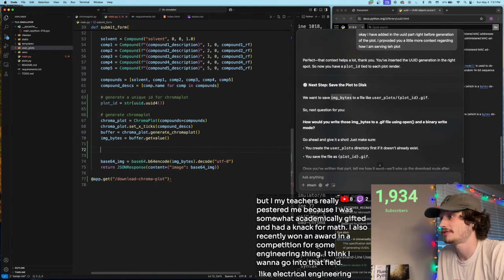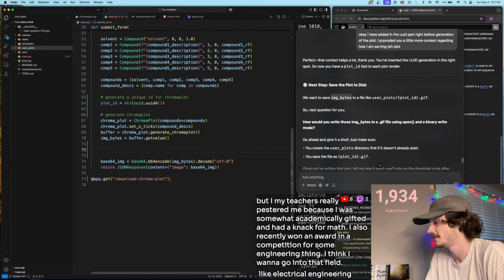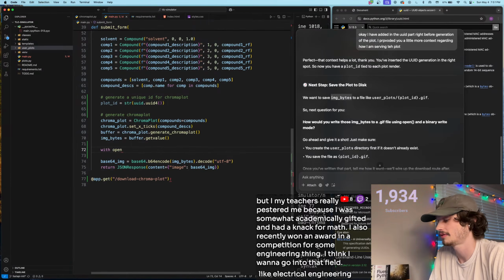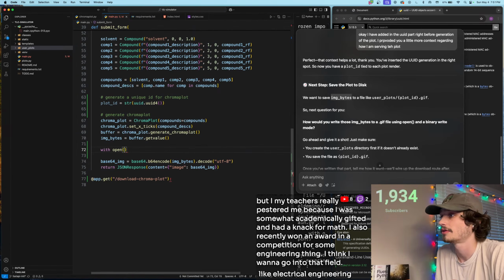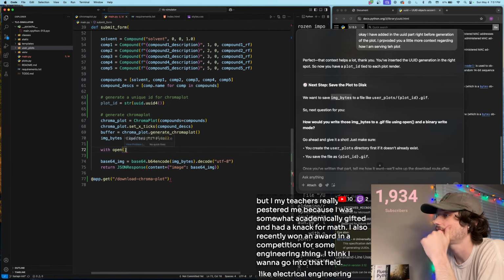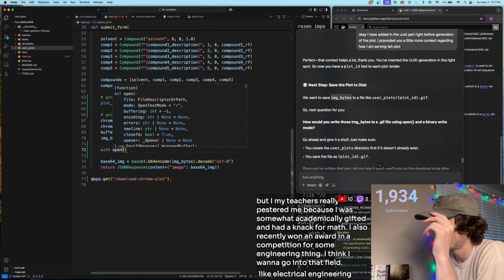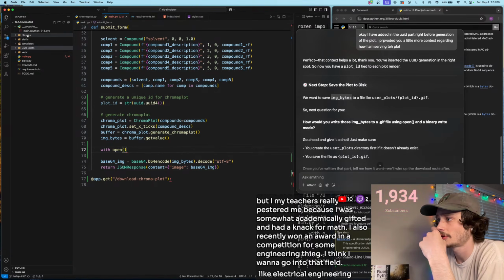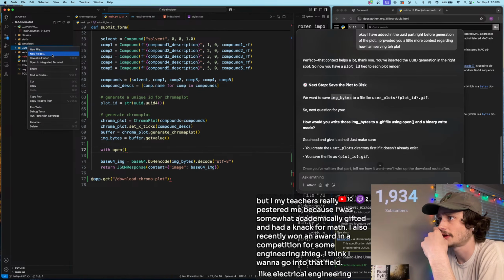And so now what we're going to do is we're going to say with open, what do we have to pass to open? The path, right? The file. Or path. So I'll go copy path here to user plots.